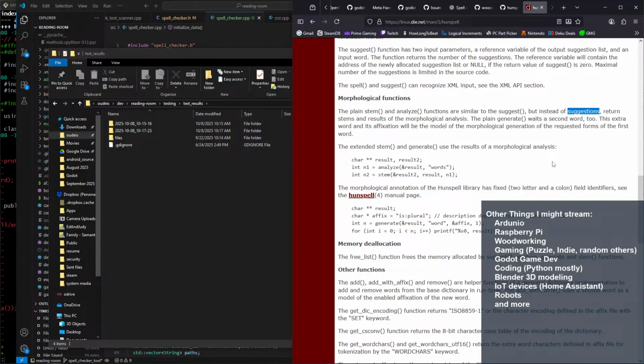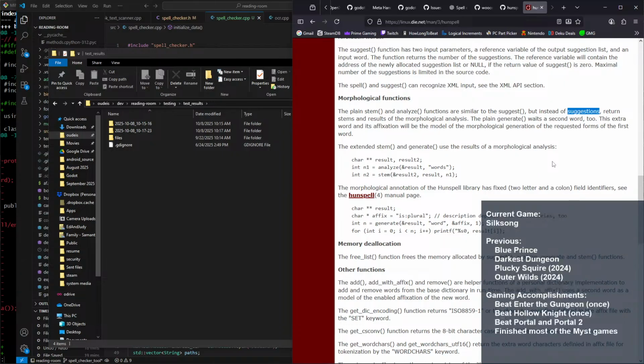Huh? The extended stem and generate. Use the results. Description depends from dictionaries too.